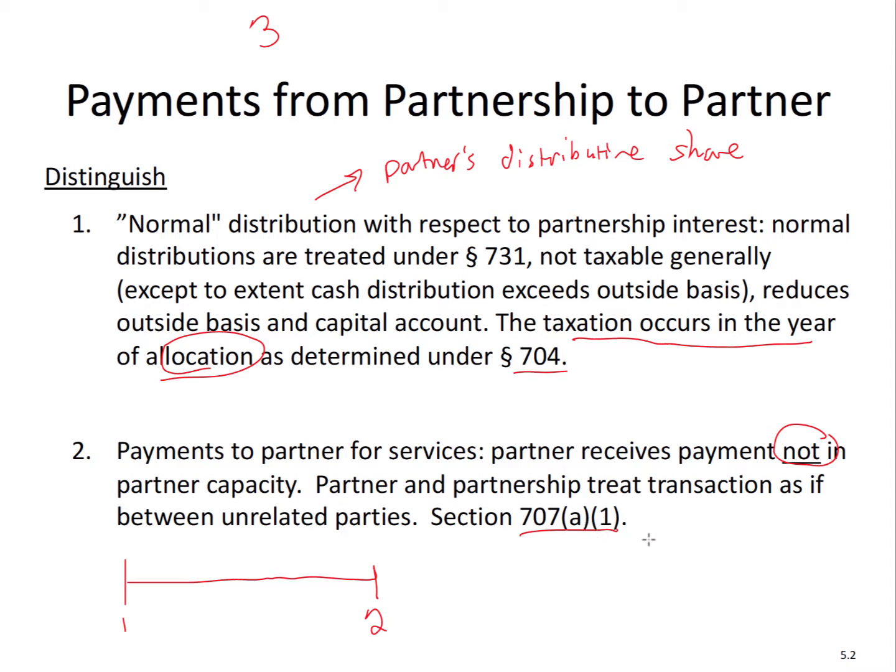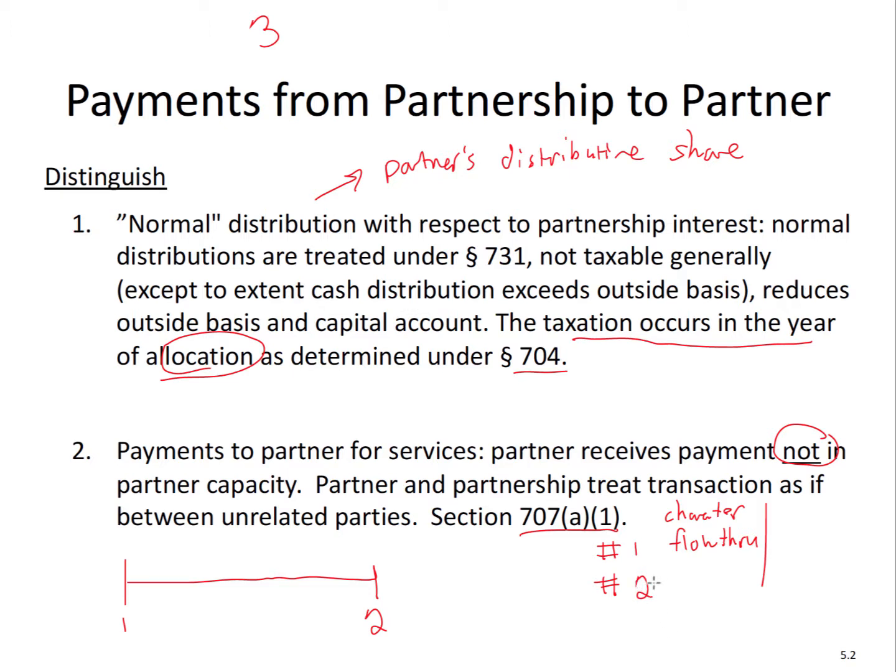Now, I just want to give a general summary of number 1 and number 2. First, the character of the income. Number 1, which again is the partner's distributive share, is a flow through. In a previous topic, we talked about this. The character flows through the item to the individual partner, whether it's separately stated or it's considered that bottom line income or loss.